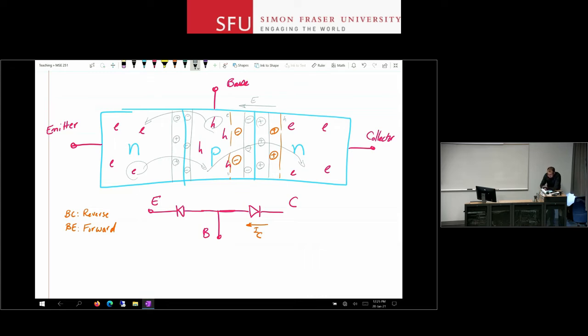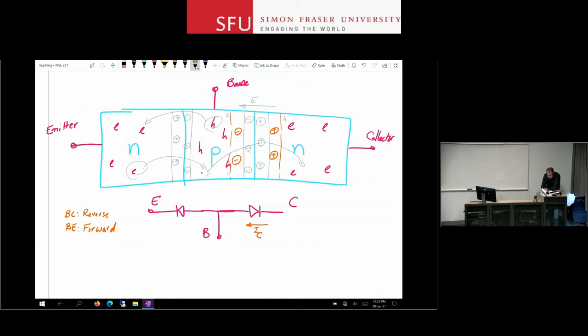And therefore, the field that I have across the depletion region here, in other words, the voltage that I put on the collector, doesn't affect the flow of those electrons. I produce these electrons at the emitter region, I throw them into the base region. So the base-emitter voltage, which determines the width of that depletion region, determines how many electrons I put in the base, and then everything that I put in the base, hopefully, will get to the collector. I know that's not true.